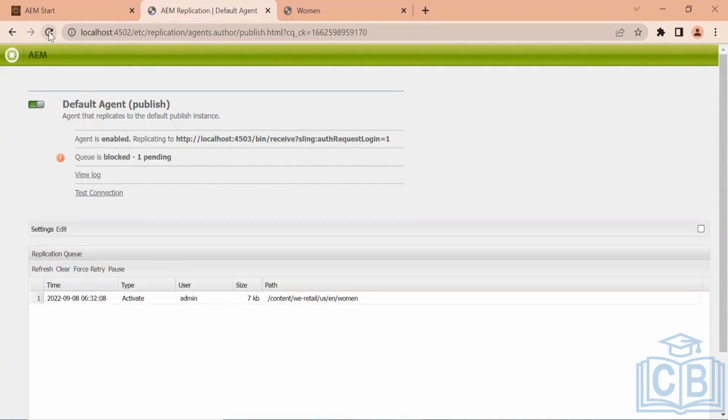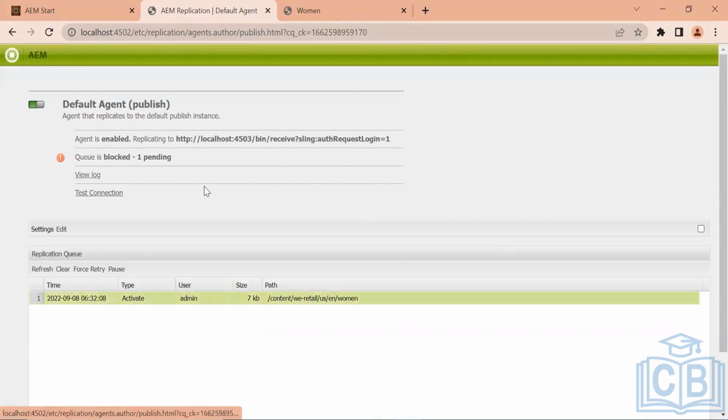In a minute, you will see that it gets activated and the changes will be retrieved. It keeps on retrying after certain intervals. We do not want to go again and publish. See, it's in the queue. Now it's the agent's responsibility.